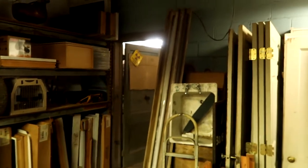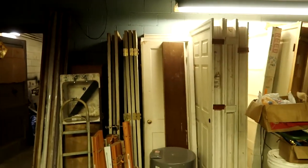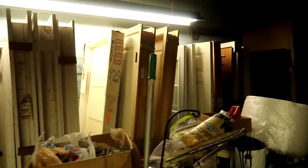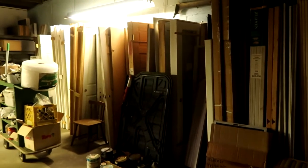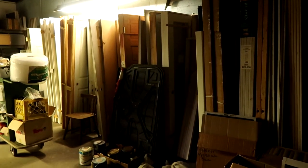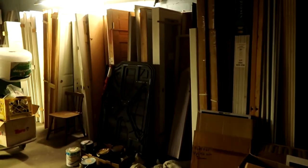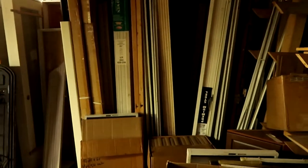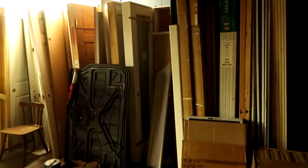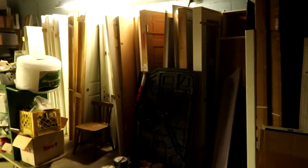And while we're here, this space costs $400, and what was it? $97 a month. It's the average. That's including the electricity, which is pretty inexpensive. These are the doors that are coming from that other house, and a few have been sold off to raise a little money to do the repairs, and the rest are sitting here waiting. Eventually they'll get used. When I say eventually, most of them are usable. There might be a couple odd ones that will sit through the years.